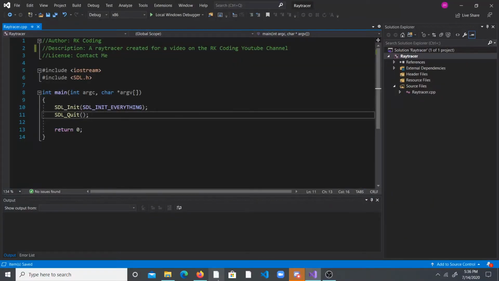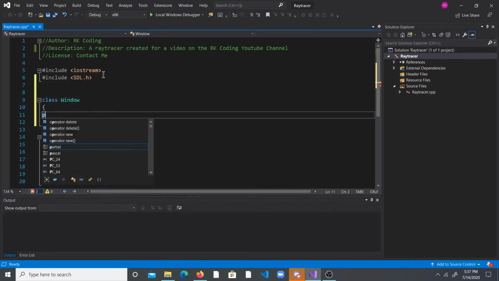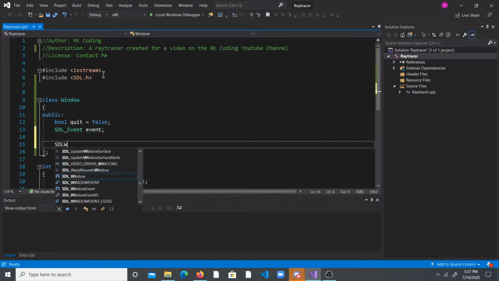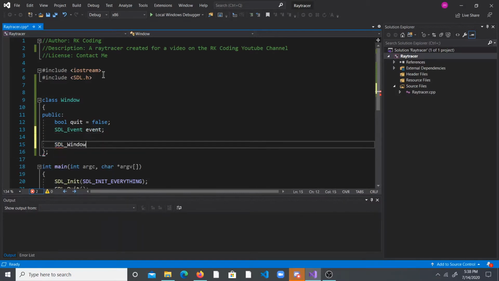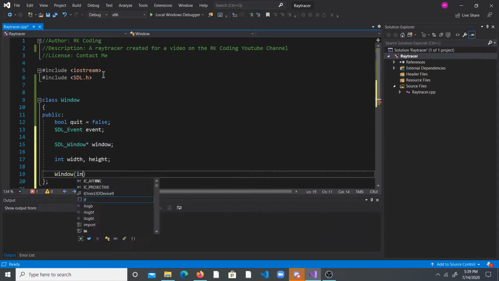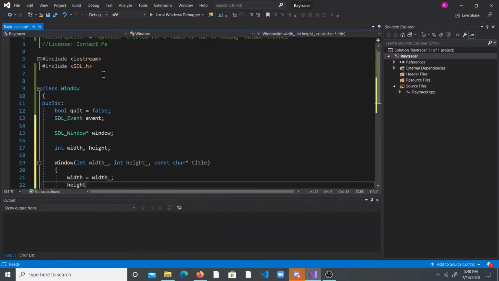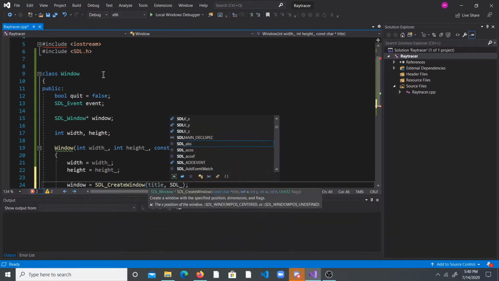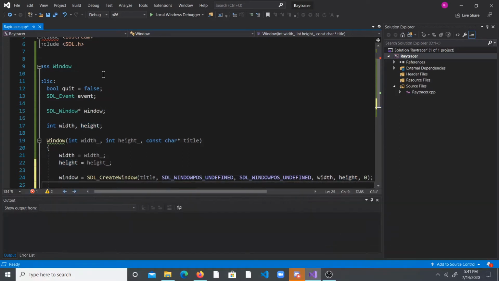Then the next thing I did was start working on a window class, and it was pretty good. This is a second take at a window class. At the first take, I had a weird pointer error, and it turns out I just needed to swap the X and Y position, and that's so annoying. It's so stupid of me, because if I had spent even the tiniest amount of time debugging, I would have figured it out, and I restarted and lost a whole hour's work because I thought it was some weird memory issue and I would have to restart. And it just turns out I swapped the X and Y.